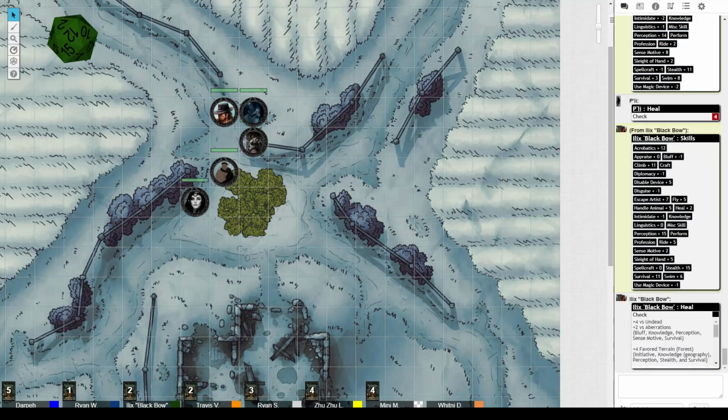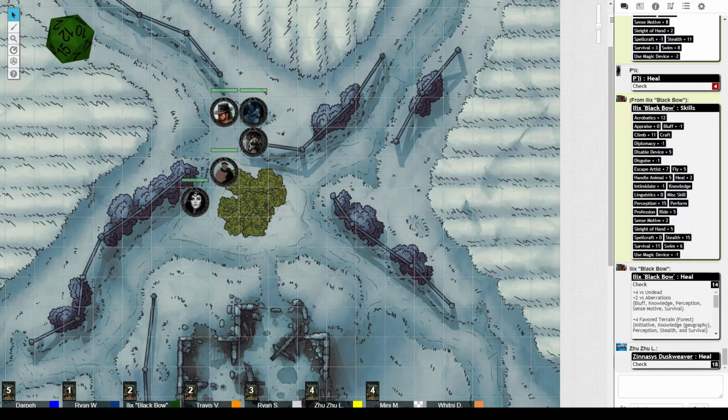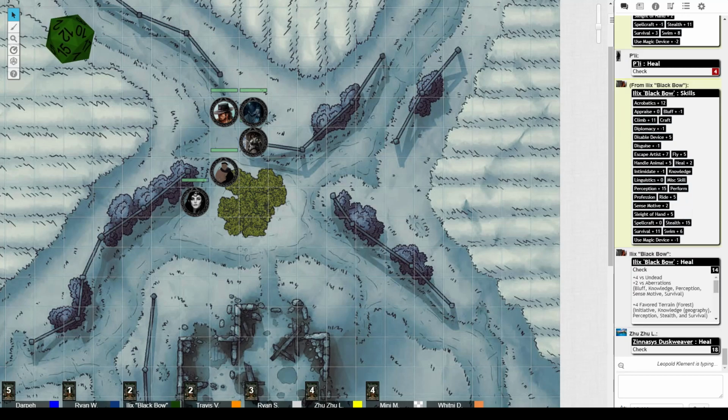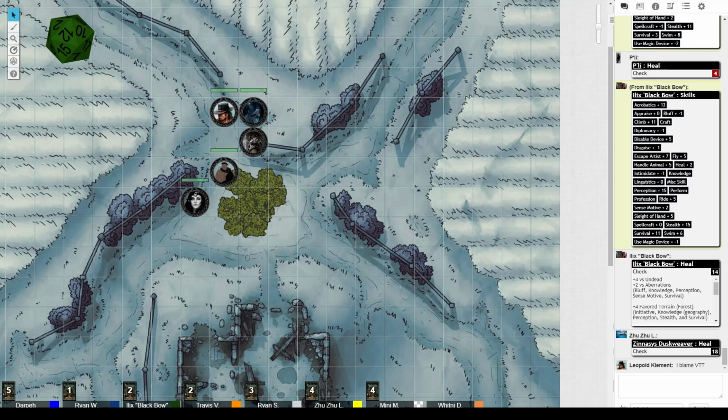We're gonna have some fun here. Looking at the human skeletons that are hanging from the tree, can I tell how long I think they've been there based on that Heal roll? Yes, I think that you can. I will whisper you. Okay. You also rolled a Heal check, so it'll be interesting to see the discrepancies.